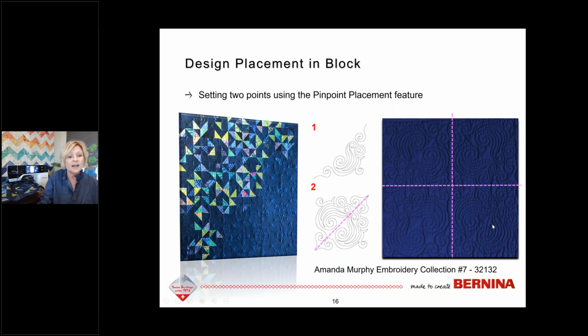And the way I quilted this was I started with the first section of this and quilted it. And then I went to the next section. I rotated the design. So now here's my start point and my end point. And then again, I rotated the design, went to the next. And then here's my last design, my start point and my end point. So that is how this entire design was quilted.